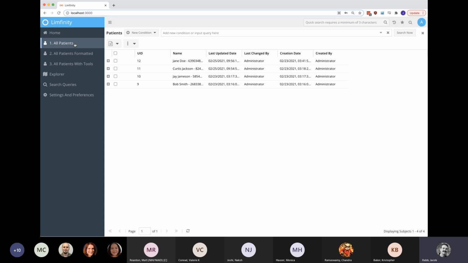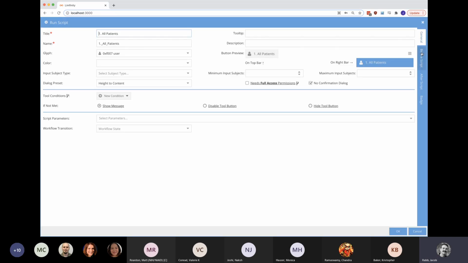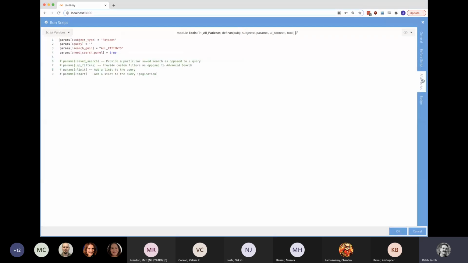How is a grid made? Typically it's paired with our no confirmation dialog option here. You can have a grid where you ask the user for some parameters for their search, for instance. But a lot of times you'll see grids with this on. This skips the before script and goes straight into the after script. You'll notice when I click the button, it went straight to the grid. It didn't ask me for anything.